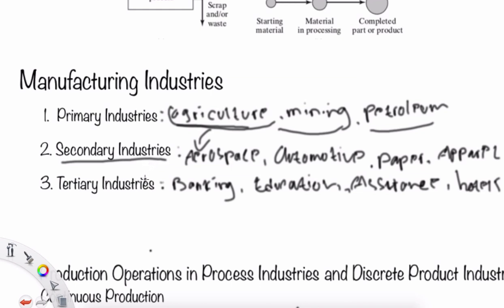Why do we focus on the secondary industry? It is the middle industry between the primary and the tertiary industries, and here we have the principal manufacturing activity category. In the secondary industries, we focus on manufacturing because it takes the input of the primary industry and uses manufacturing operations to make a part of a product. Okay, continue to the next.